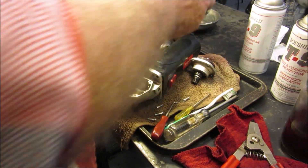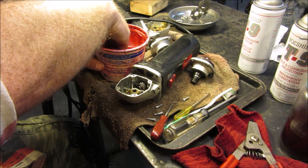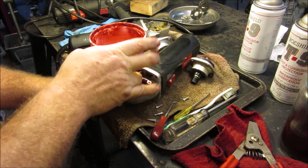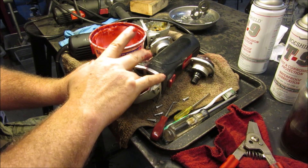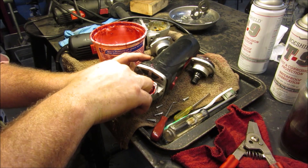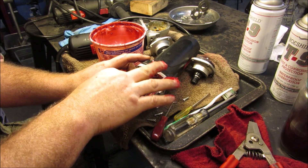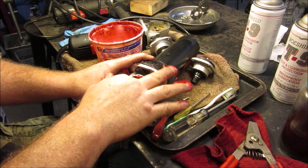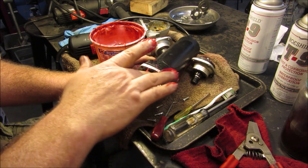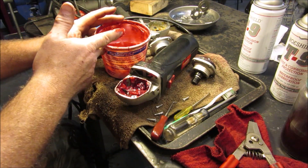I need to pack this thing with grease — I'm just using some wheel bearing grease that I have here. My hands need cleaned anyway, and I am going to just pack it on in there. There wasn't a lot in there originally, but I am going to put more in than was originally in there, hoping that the tooth mesh between here will stay good. More grease is not always better, but in this case I want more than what was in there. This is definitely one of those places: if you do something I do and you mess up your machine, I'm not responsible — if you don't like the way I'm doing it, don't do it.